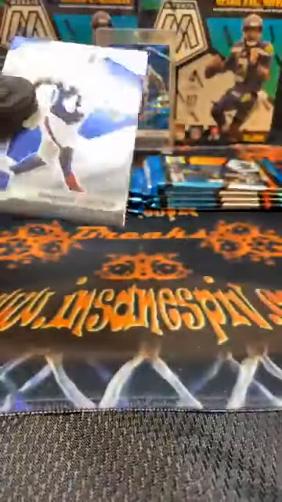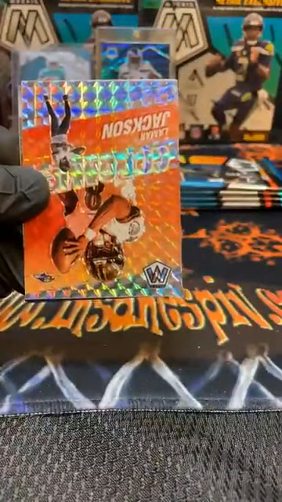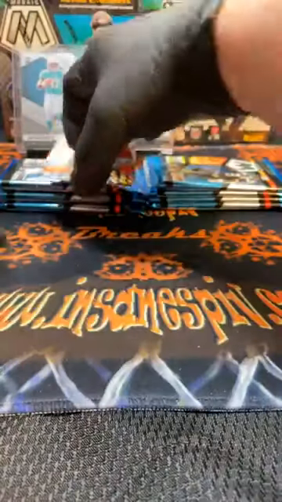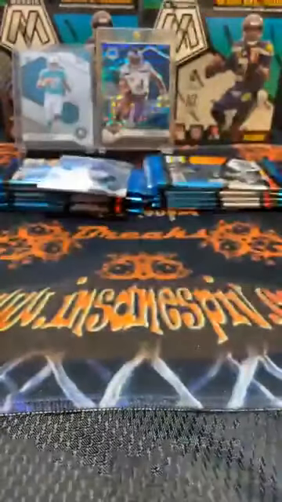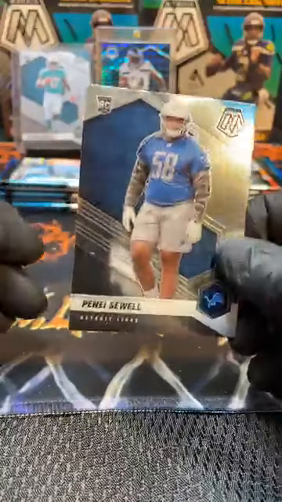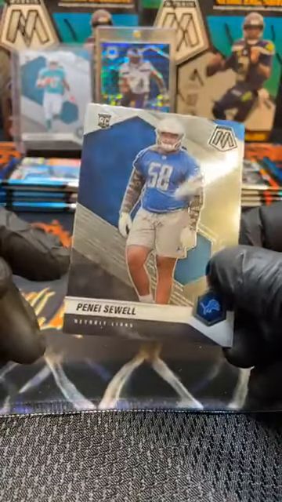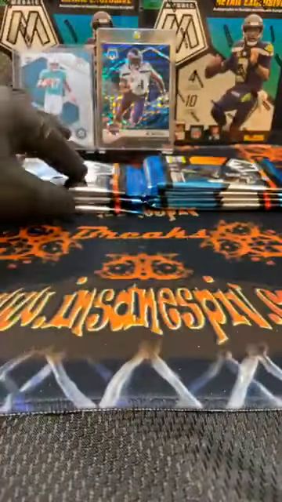We're going to start it off with Tremaine Edmonds, Buffalo Bills. Jamal Adams, there's another Seahawk. Mosaic Got Game is, I had it the right way to start with, Lamar Jackson, Baltimore Ravens on the Mosaic Got Game. I like Mosaic. We'll sleeve it up and wrap up this first pack out of this blaster with Penei Sewell. A little bit of scratch there on the spot, maybe, for the Lions.